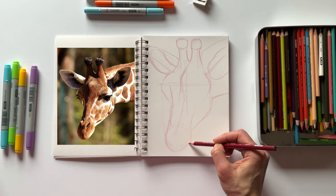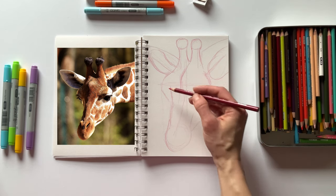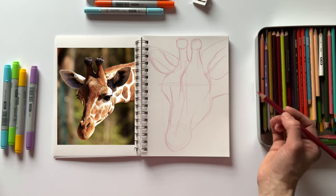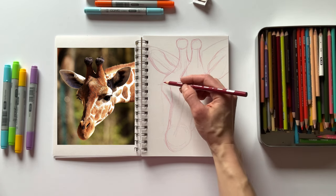Now I'm gonna connect the bottom of that left eye just a little bit more to that line we just created. And I don't actually think I need to bring that bump out anymore, but I did. Just be careful that you're also stepping back and looking at your drawing in relationship to the reference photo and not just focused on my drawing.